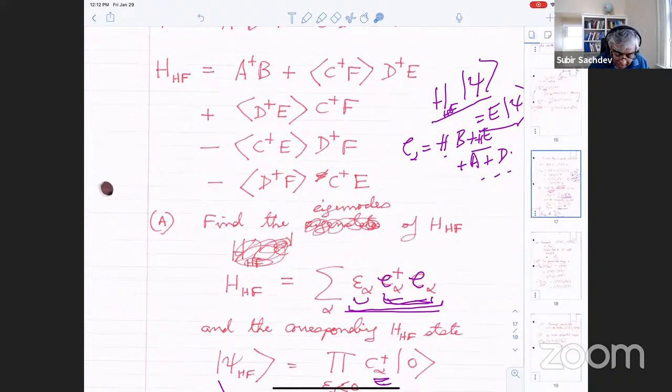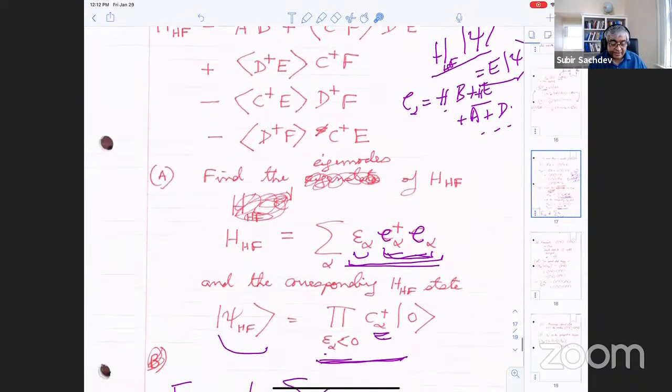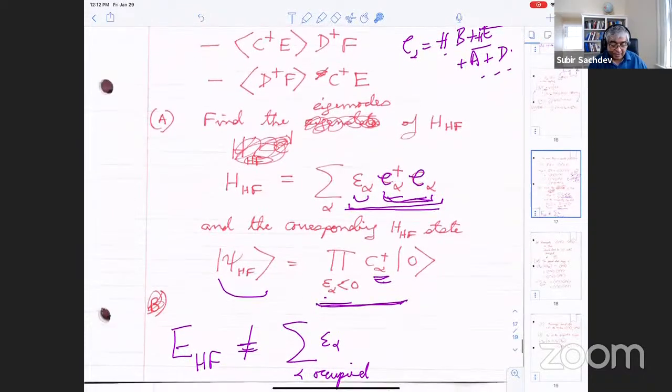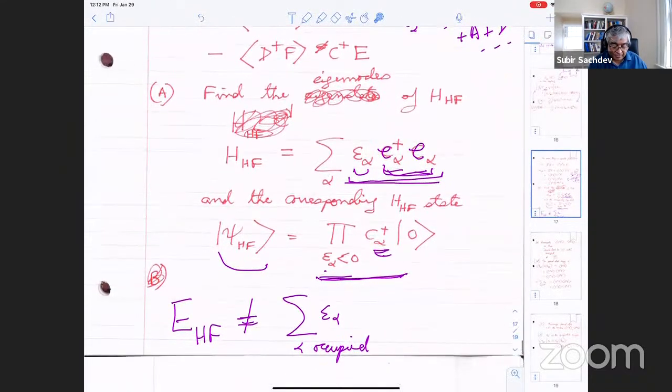Okay, so now you have some one particle Hamiltonian, you diagonalize it, you find its eigenfunctions. And this kind of step you're going to look at in one of the homework problems, and you get some eigenenergies, E alpha. So now you've got the one particle energies, and you've got the one particle wave functions, which are the states phi alpha, which are eigenstates of the Hartree-Fock Hamiltonian. And so you're going to build up a many particle state. So here we're thinking of the grand canonical ensemble, where there's a chemical potential. And in the grand canonical ensemble at zero temperature, you just fill up all the negative energy states. So you just fill up all the states with epsilon alpha less than 0, where epsilon includes the chemical potential.